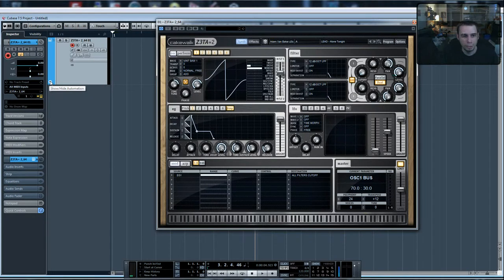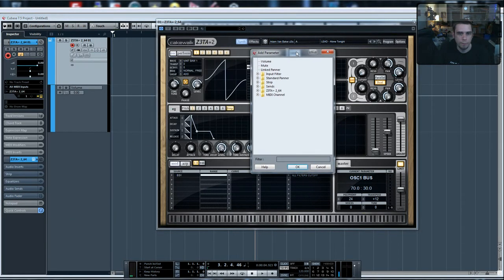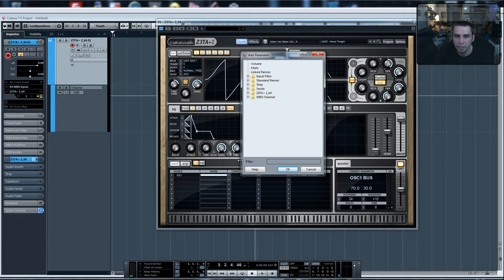If you click on the little arrow button, these are your automation control tracks. I can click on, say, the volume one, for example, and change what I wanted to control. I can control some of the inputs, the channel strip, which we covered a little bit earlier. If you have any inserts such as reverbs, EQs, and whatnot, they would show up here. If you click on the more, you get all of them listed out.